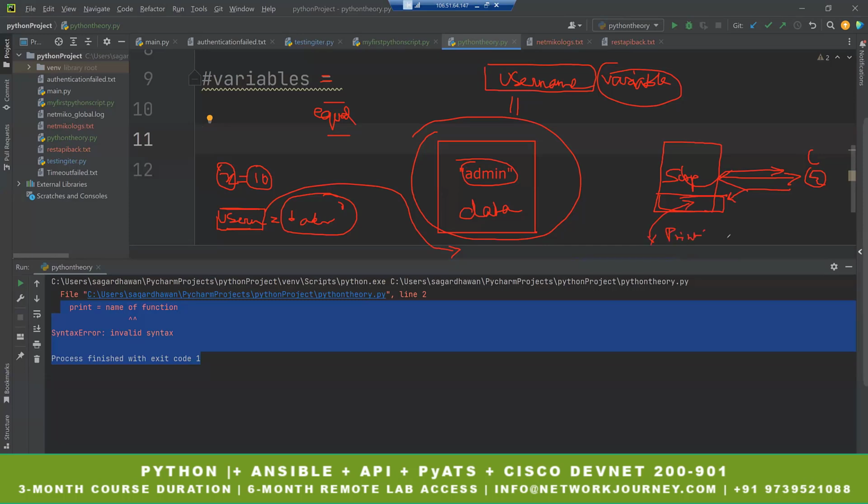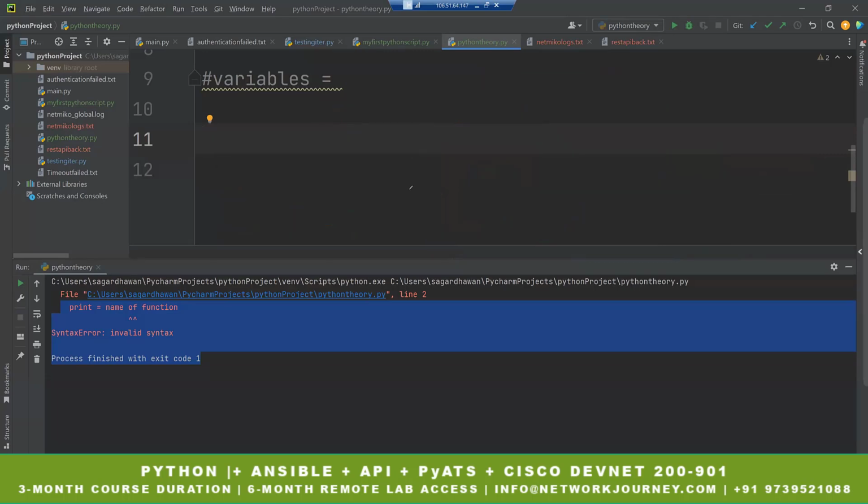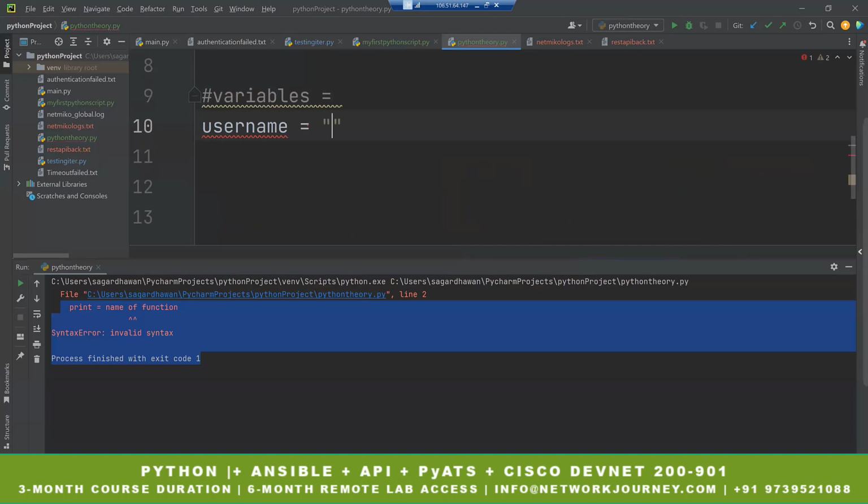We can also print a variable. Let me show you what that means. How do you print a variable? Let's say you have a variable username, and it has the data called admin.